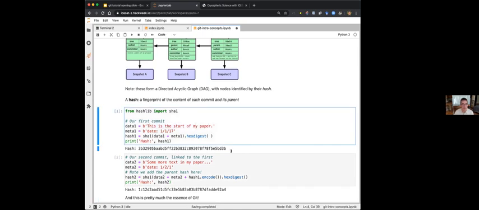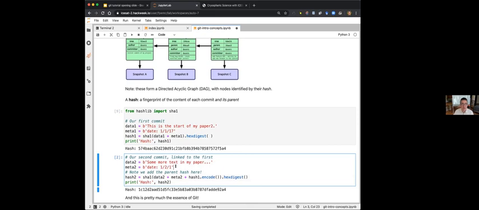This chain of fingerprints represents this data. If I re-execute that first cell multiple times, you see that the hash doesn't change. But if I make a single change to the text, the resultant hash changes dramatically. It's deterministic, not a random function, but it changes with a single character change. And if that one changed, then the next one would also change because of the linking of fingerprints between them. This is the essence of Git.